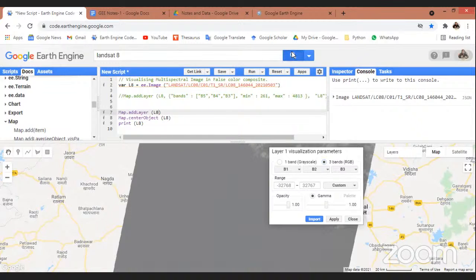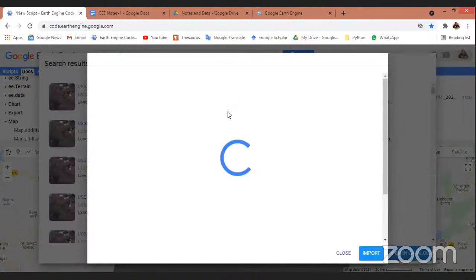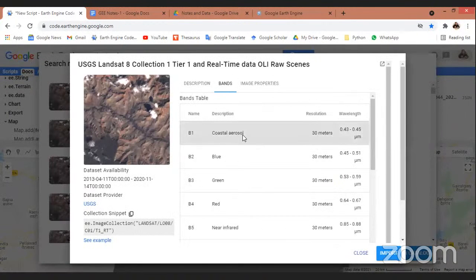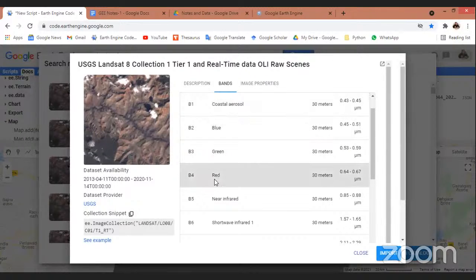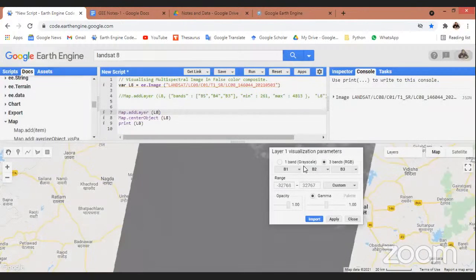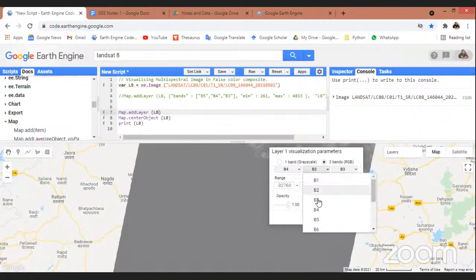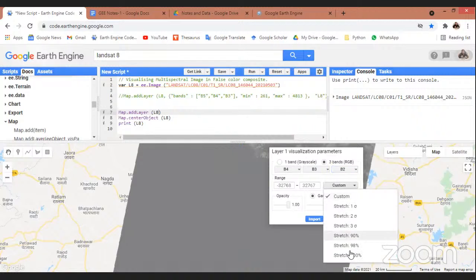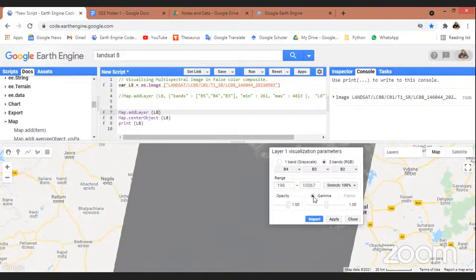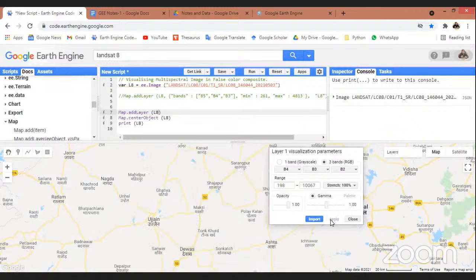And in the metadata of this Landsat, the true color contains band number 4, 3, and 2. So I'll just visualize my image in band number 4, band number 3, and band number 2. And I click on stretch to 100%, and I will keep the gamma as it is, and I just click apply.